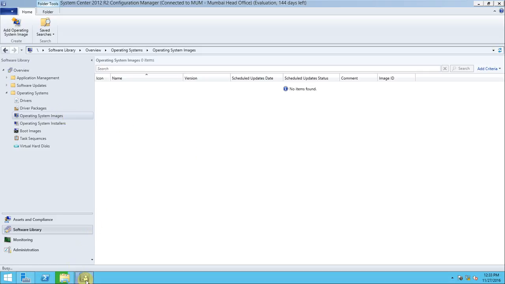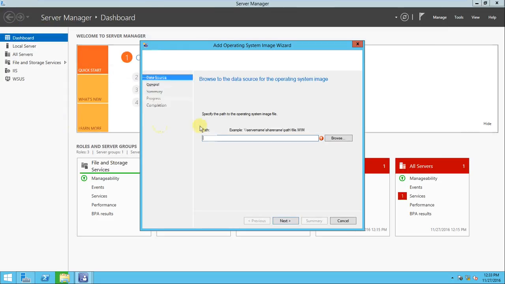My system is getting very slow. We need to wait for some time. Remember one thing in this window: you need to give the WIM file, but you need to give a UNC path, not the local path. If you go to browse, yeah.